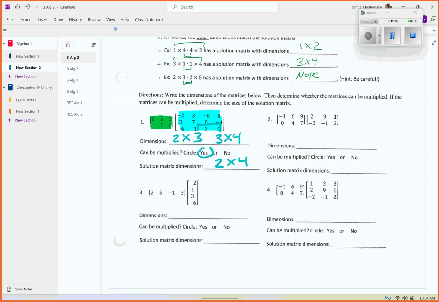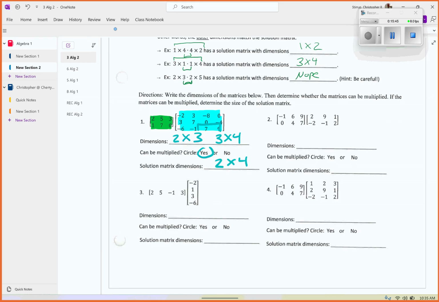Okay, so this is how it works. So do you agree so far that a 2x3 is the green matrix? So we're set there. And do you feel that the blue matrix is 3 rows, 4 columns? So we're good on the dimensions. I just name it. Okay? They mathematically have nothing to do with what the matrices are worth. It's just how many rows by how many columns. So if the columns of the first, which is 3, matches the number of rows on the second, that is an automatic. Those are inside dimensions because they're inside what we paired them up.